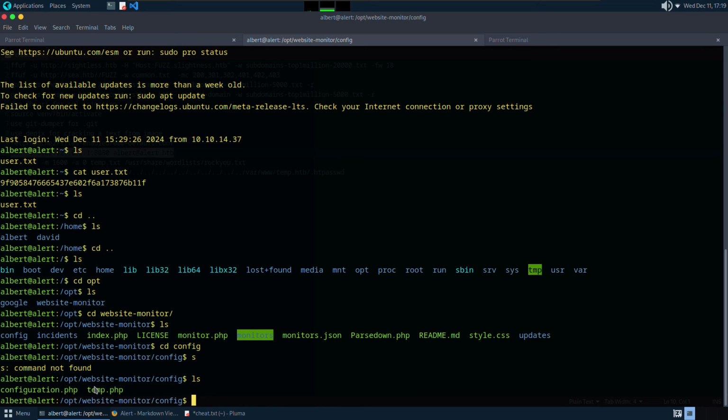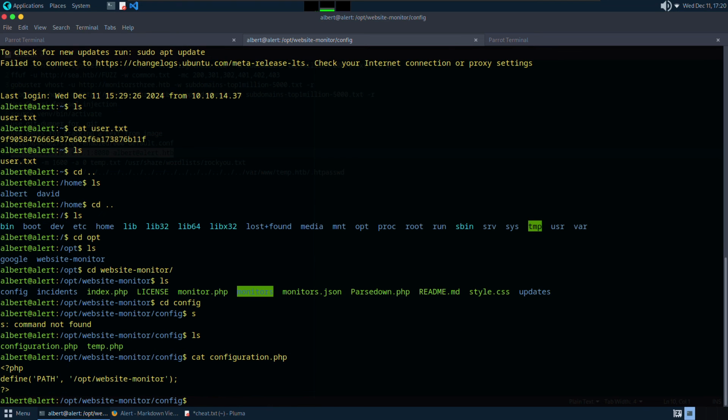That is the only reason it has been shown in my system. Otherwise, in your system, the temp.php won't be shown here. The configuration.php will be shown here. Let's see what is in there. Okay, there's some kind of path here.